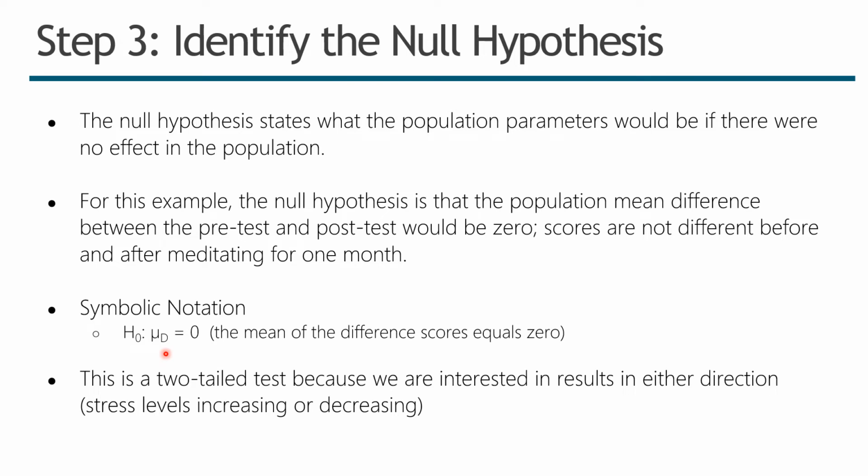Okay. Now you'll note here that we are doing a two-tailed test. We're not specifying a direction. We're not saying if scores will go up or go down, because either would be interesting, right? It's interesting to know if scores on stress go up after using the app. Maybe being reminded feels like they're pestering you and you're actually increasing your stress. Or it would also be interesting if scores went down and the app actually effectively reduced stress. So for that reason, we are going to do a two-tailed test.